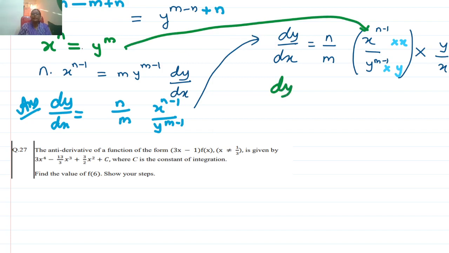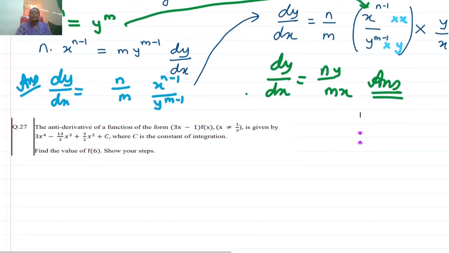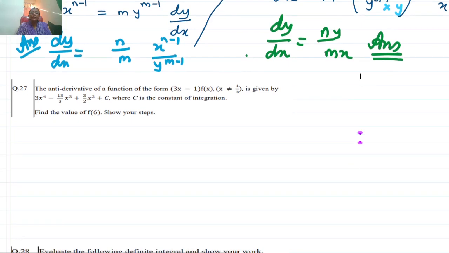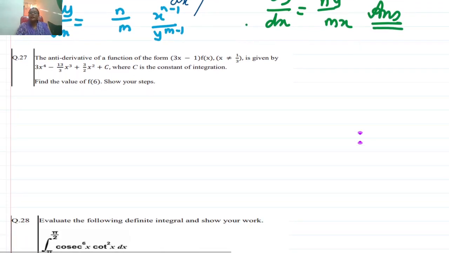So what is dy by dx? When you compare this statement with this, it is ny upon nx. This is a better form as compared to the earlier one. So this can be done only when you have time left after you complete the complete paper. Fine. So that's what you have in this. Again, this question also, after simplification, will not take time. So you give some time for reading the question, analyzing the question, then decide which method is to be taken up before you immediately start the question.